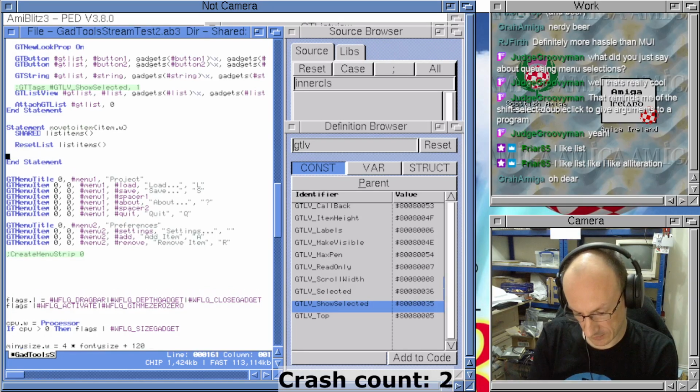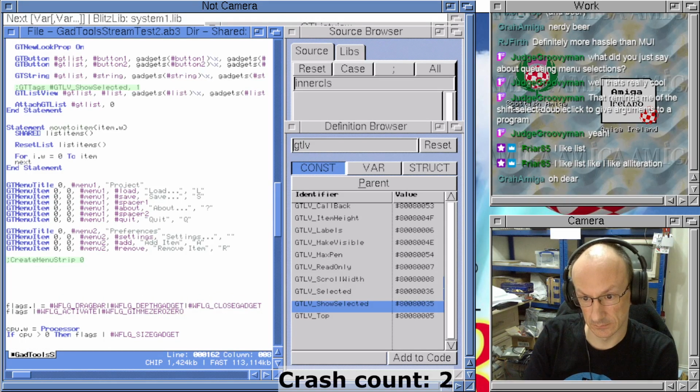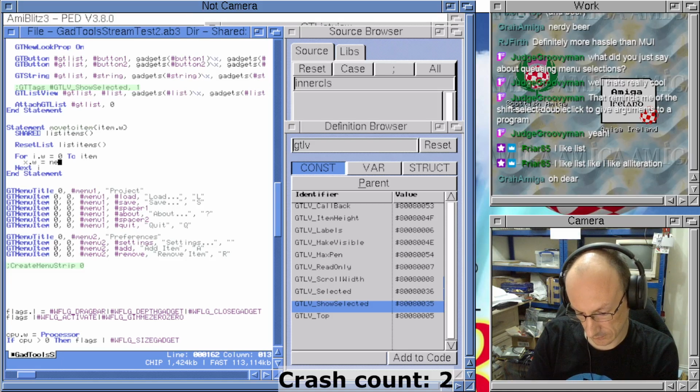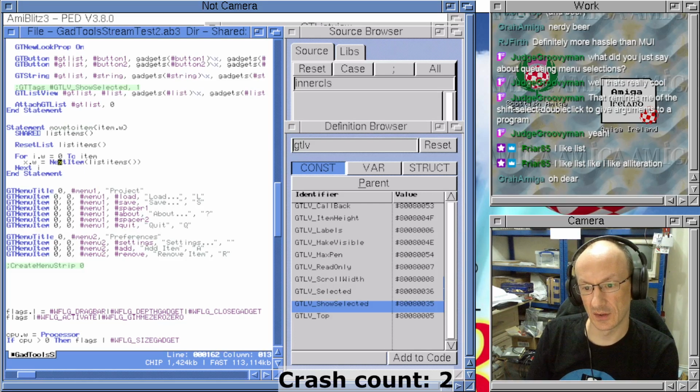And then we just jump through it, and now this is safe to do because next item will return as 0 if it's not able to complete, it'll fail if it's not able to complete it.